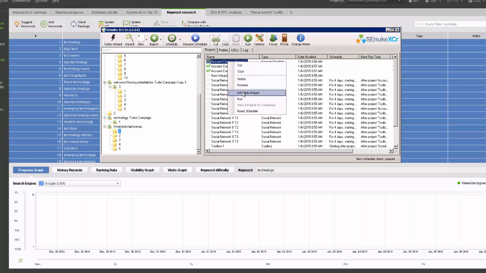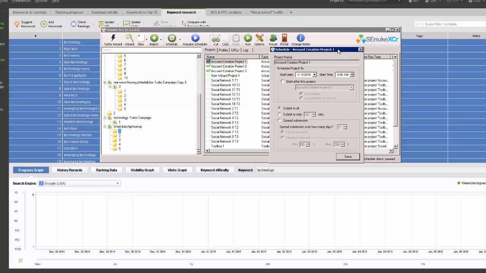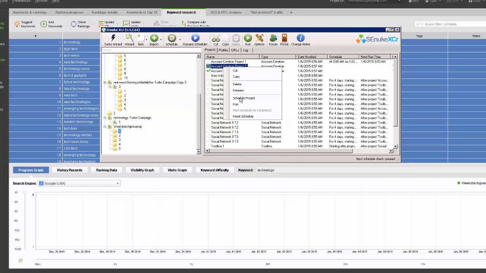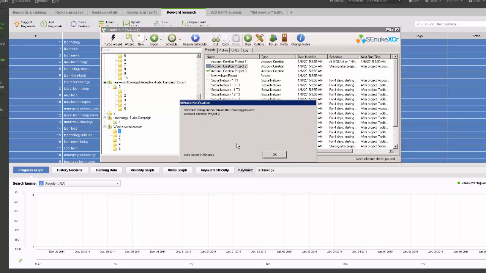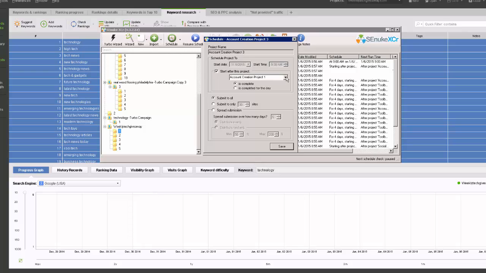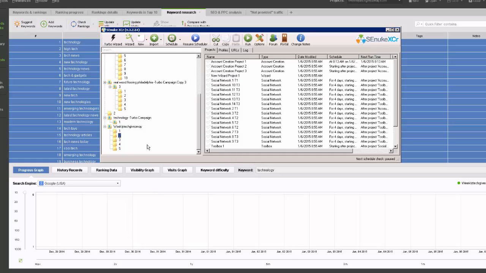So we just click on the first one now, reschedule. Now don't check anything here, just leave it. Basically all you have to do is click on reschedule and click save, because it's going to go to the next hour. For this one here, you're going to have to select after number 1. And for this one, we'll click after number 2. And that's it. And then carry on all the way down here doing the same thing.